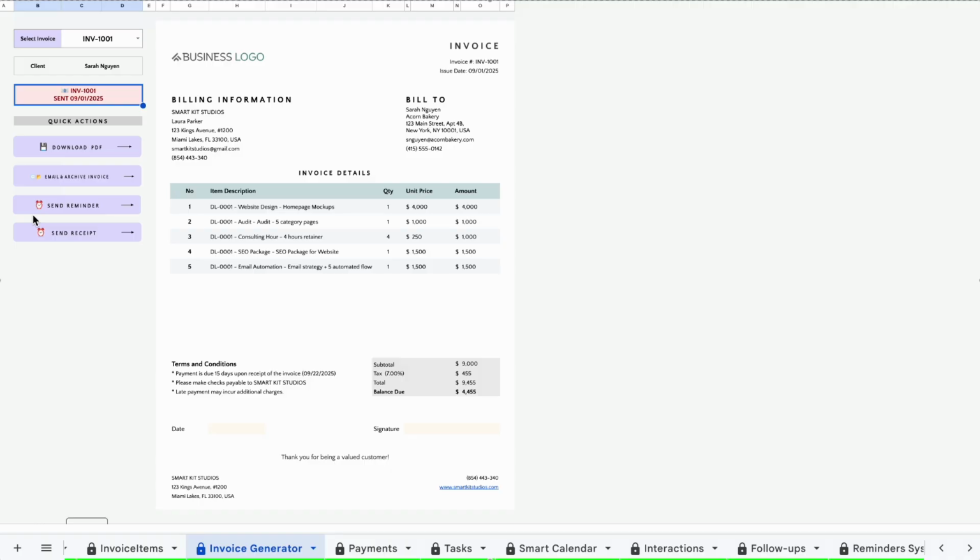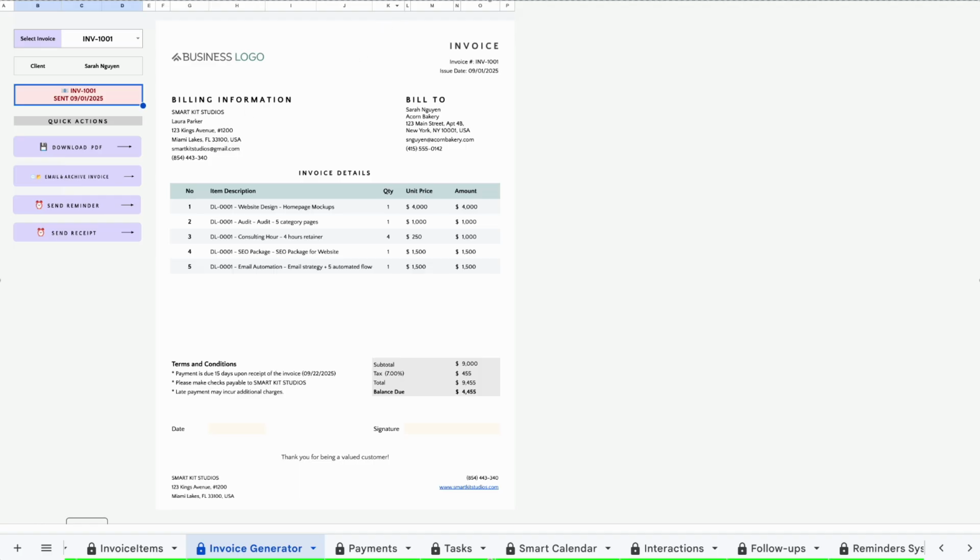The Send Receipt button sends an email receipt to your client once payment is logged as cleared in the Payments tab. Every invoice created here is synced with the Invoices tab, and the archived invoices and sent dates get automatically added. If you set all automation on in the Setup tab, invoice and payment reminder email flows will trigger on their own. Otherwise, use the buttons in the Quick Action panel to manually control the lifecycle. If you want to send emails manually, just make sure the email sending action from the Setup tab is on.